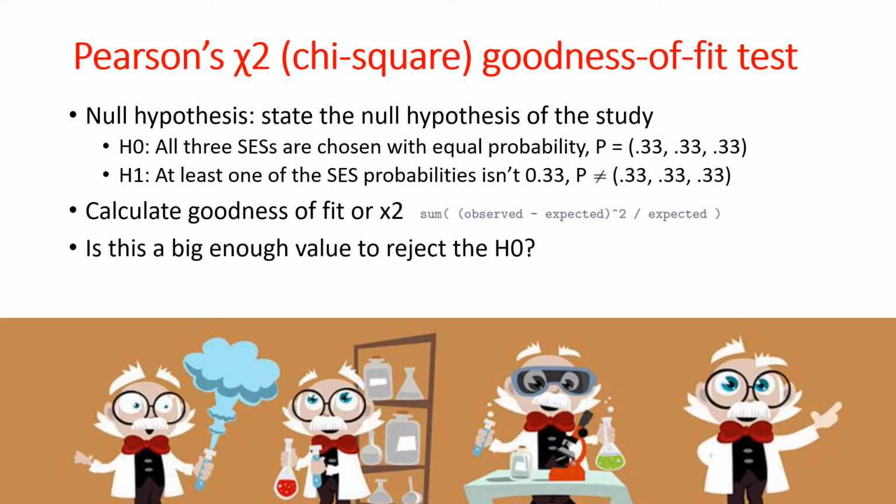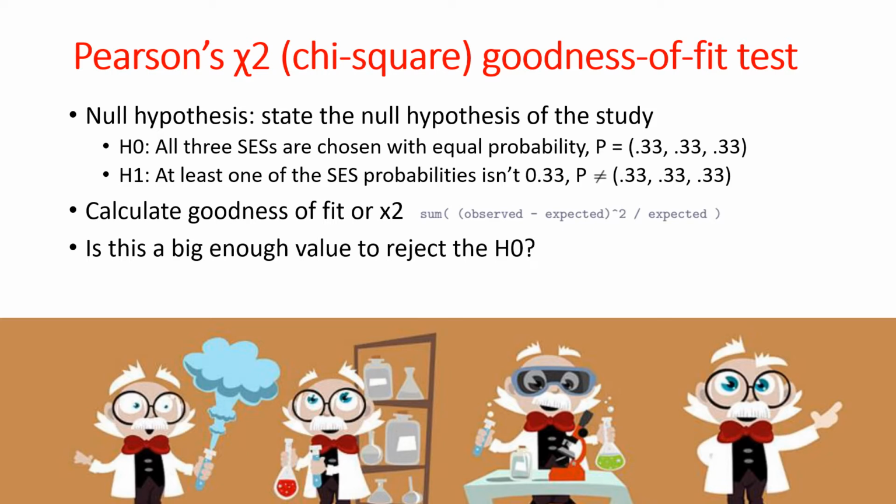Now it's time to do null hypothesis significance testing with this type of test, which is Pearson's chi-square goodness of fit test. You should have downloaded the data on your personal PC. If you have a look at that, we're going to focus on socioeconomic status. The question is whether the levels within socioeconomic status are distributed equally in our sample or not. So first, if you remember from last session, we need to start with the null hypothesis.